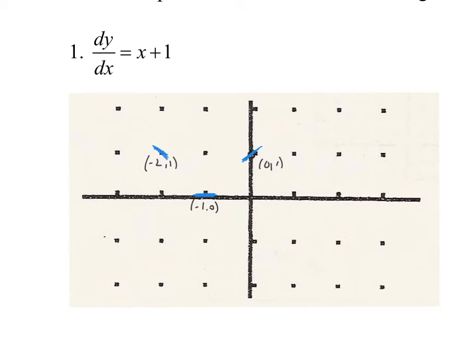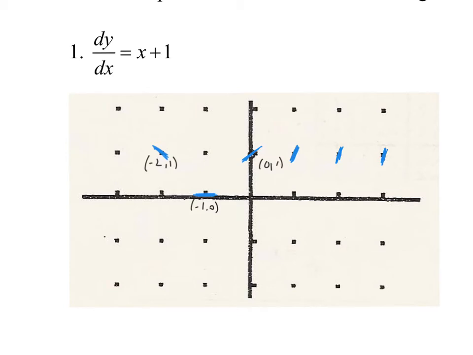And they do start to get steep sometimes. So for example, here we've got the point (1, 1). 1 plus 1 is 2. So slope of 2, I'm just going to draw something that appears to be steeper than this line over here. Then we get to the point (2, 1). 2 plus 1 is 3, so we have to draw something a little bit steeper and then a little bit steeper.